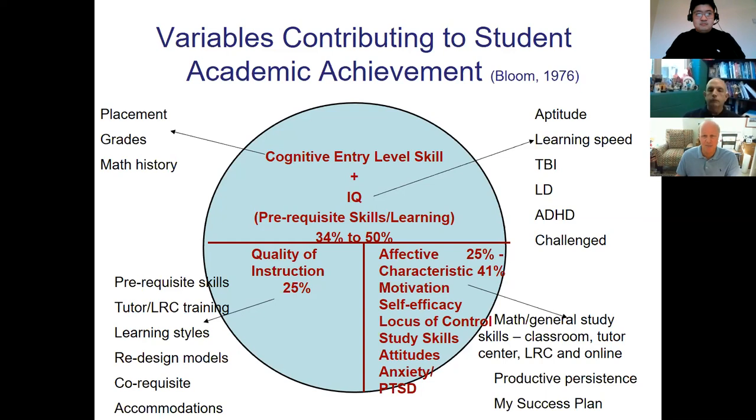Well, my comment on that is we're already good instructors. How much better can we get? So if we're going to make up for the lack of placement, what are we going to have to do? Well, we're going to have to make the students better learners. And if you look at that quality instruction again, we're going to have to really train our tutors, learning support staff, look at the whole design of the models. When we get to disability issues, accommodations, it's going to be really interesting now.